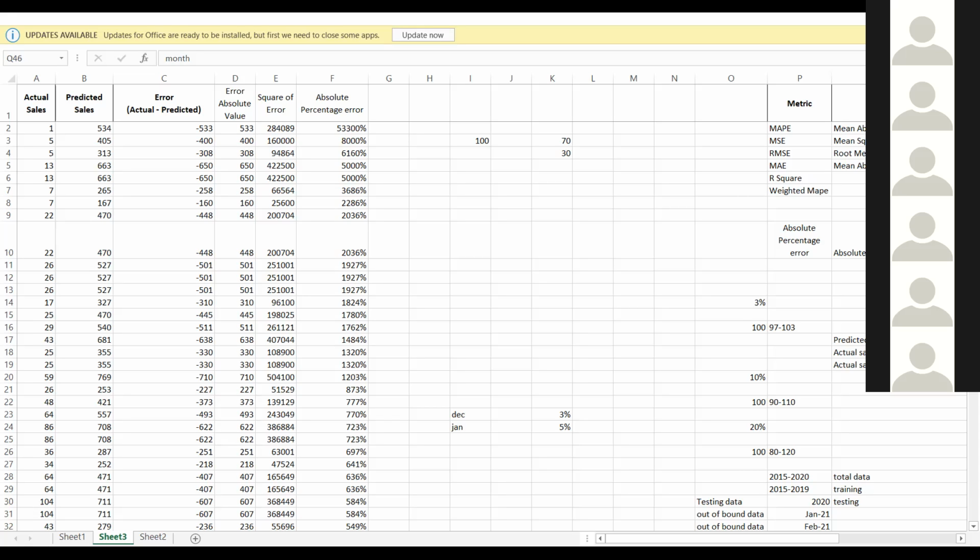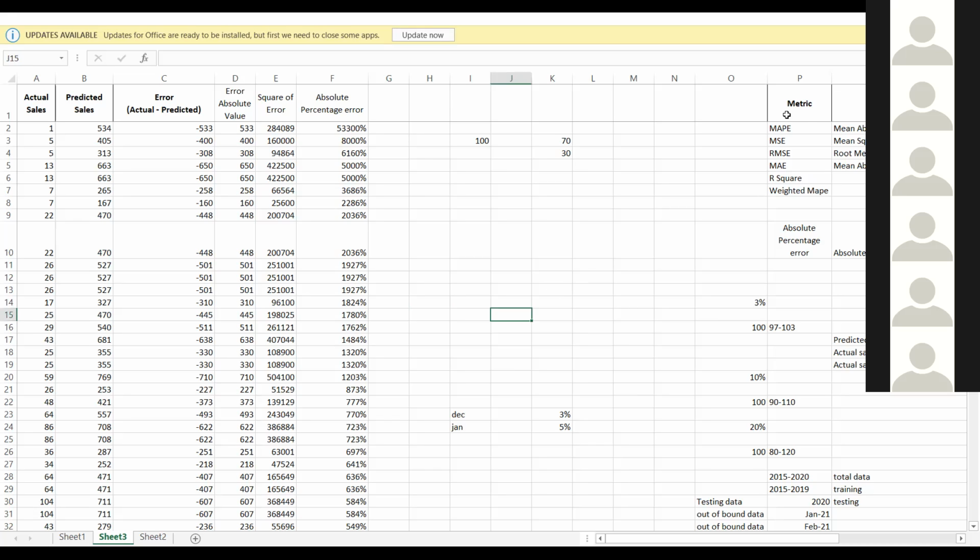There was a concept of weighted MAPE also. Just give me a second.